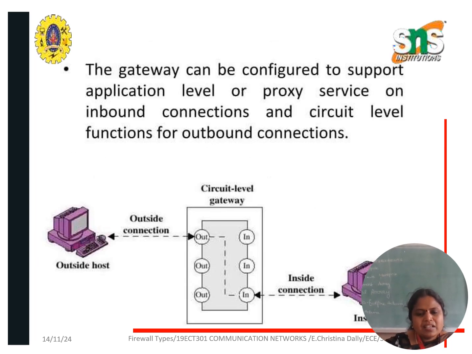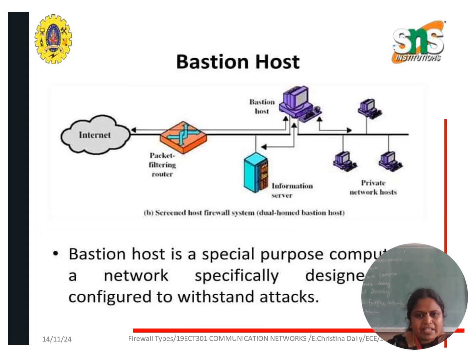We already discussed the application gateway in the previous slide, but in the case of the circuit level gateway there will be in and out. There we use some transfer protocols, but in this case the gateway can be configured to support application level or proxy services on inbound connections, and circuit level functions for outbound connections. So mainly we are hosting the inside and outside host with the help of the circuit level gateway.